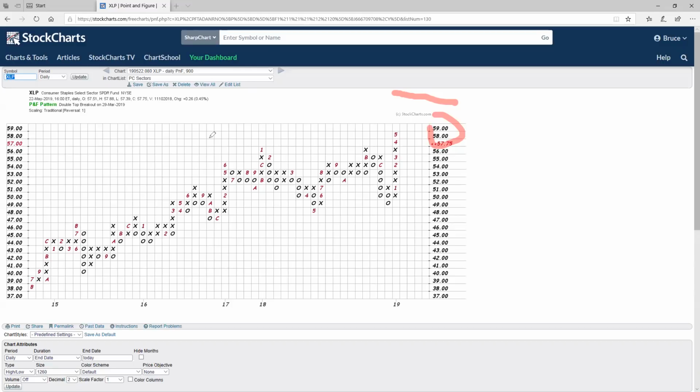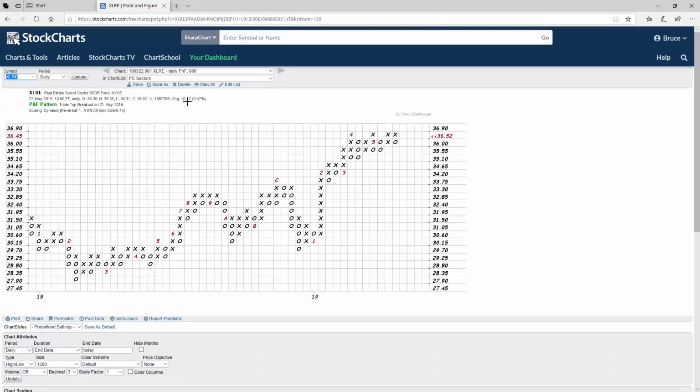And then also we have a count that we could take at the midpoint, which is a little bit higher. I think it's around 67 up here. But the point being that there are still higher prices ahead for consumer staples, and it is jumping up and out. It may need to pause a little bit here before it continues, but this looks very constructive.